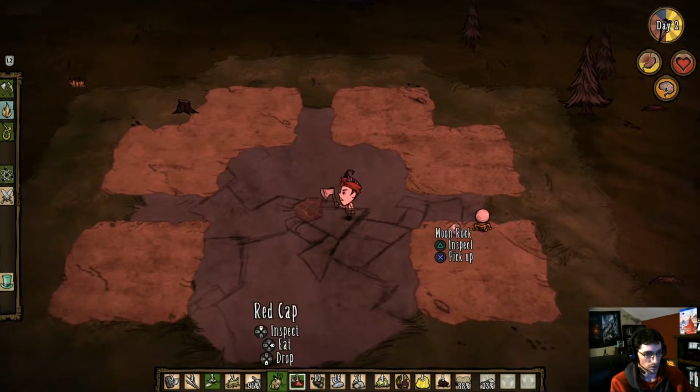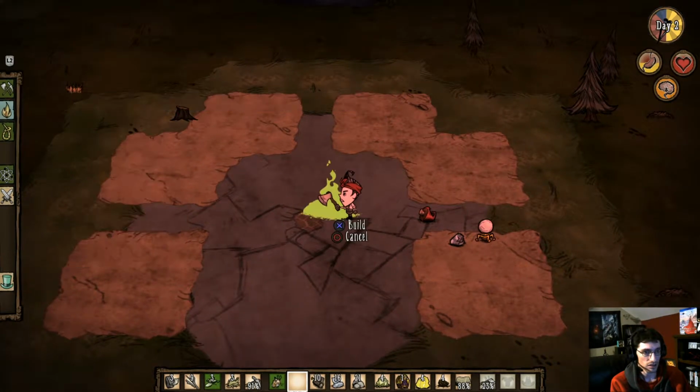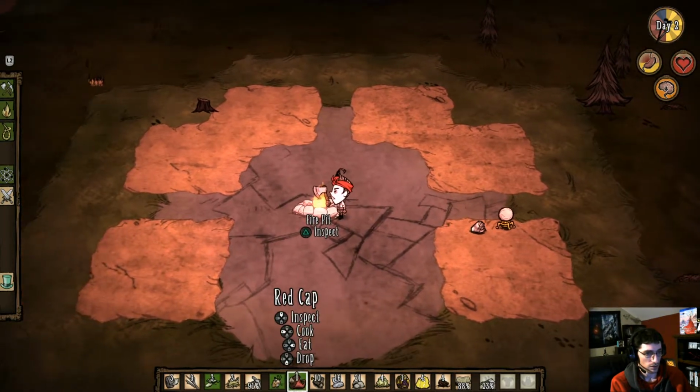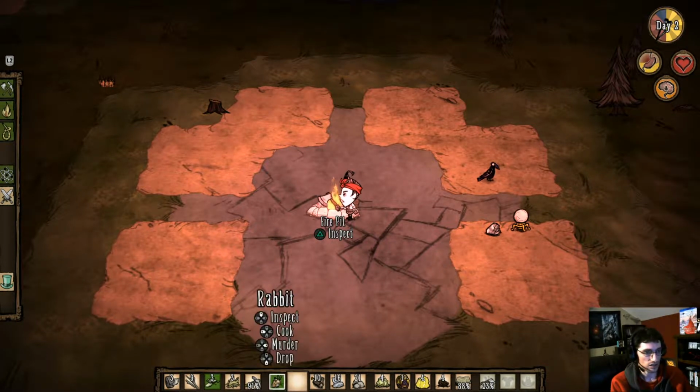Oh, my character's getting hungry. Okay. So I'm bringing a rock. I'm cooking up the mushroom. Okay. I got the rock. Oh, it didn't do anything for my hunger. So I'm gonna cook the rabbit.